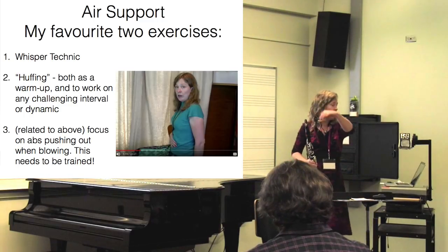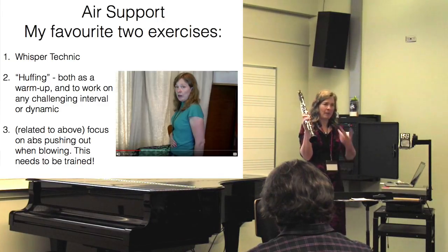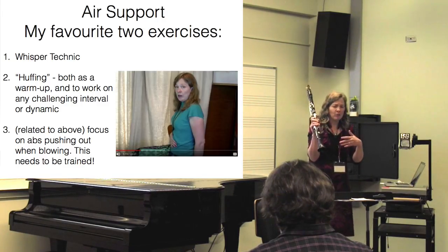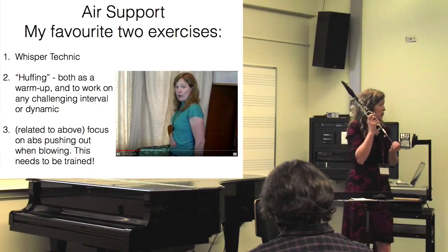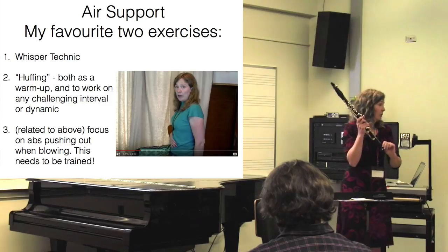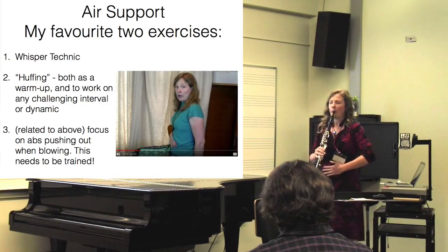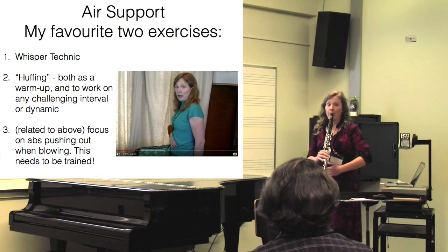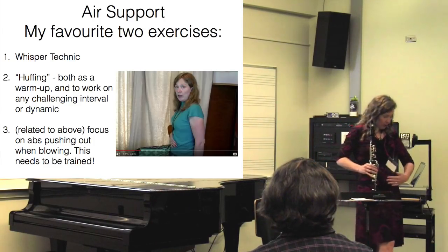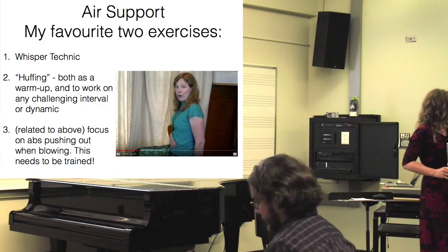So I'll basically do the same thing I was just doing with paper, with the clarinet in my mouth. I'm just going to take an open G and huff it. I might be overblowing, my tone might not be great. And I used to have a teacher who said, never make bad sounds on your clarinet on purpose. But actually this works, so I do it. It might not sound great, but I'll put a hand on my belly button. You can try it. The idea is just, are we pushing our belly out when we play? And if I put a hand on your belly, you can try it.